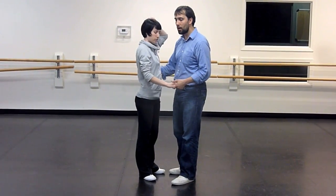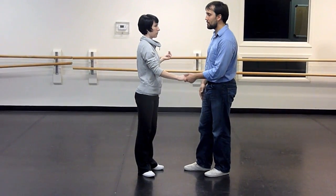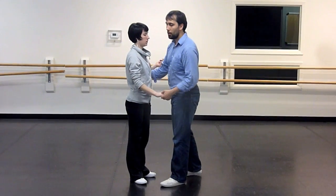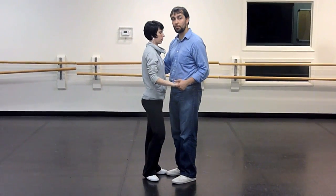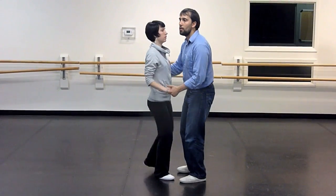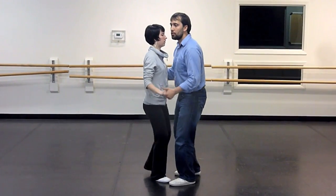At Agricultural, in our lesson, we taught this kind of basic Charleston, steppy Charleston movement. The bare bones of Charleston. First we went over the basics real quick of East Coast, which is count swing. Then we did a tuck turn for the entrance.